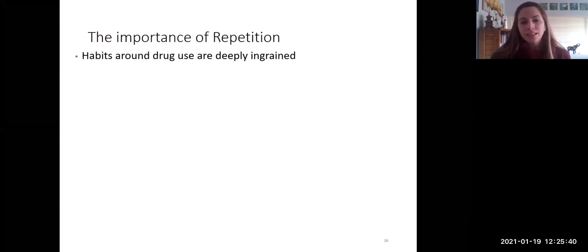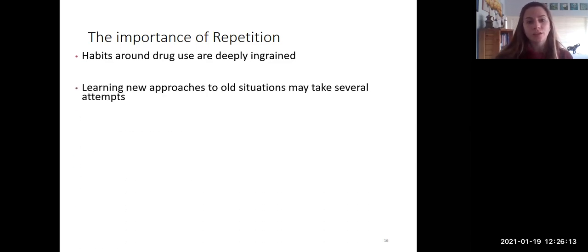General things to keep in mind: you cannot repeat enough. Recognize that the habits that folks have developed with a substance use disorder are really deeply ingrained, that these things have been habitual for quite some time, if not many years, and that is their default. And so if you're asking them to do something outside of that, they might need a fair amount of repetition. Every time they meet with you, you might need to go over that skill again. You might need to remind them, you might need to reintroduce it. So don't be afraid to repeat.